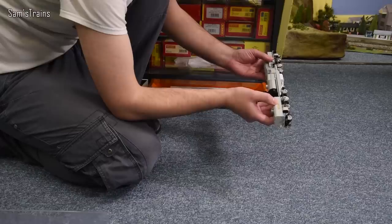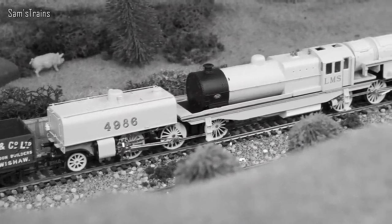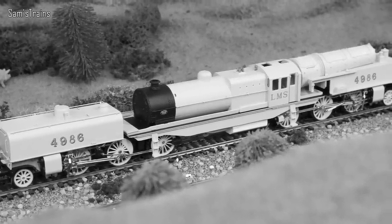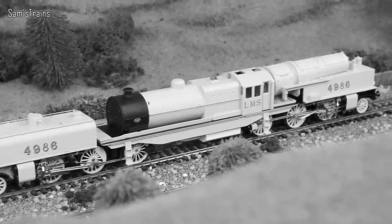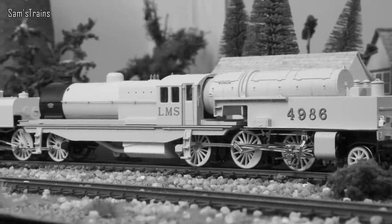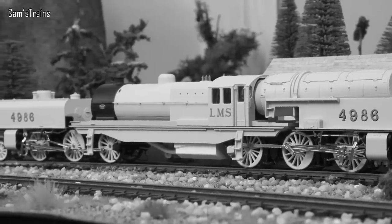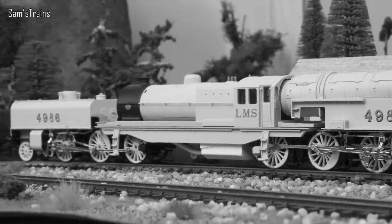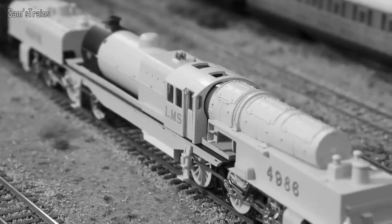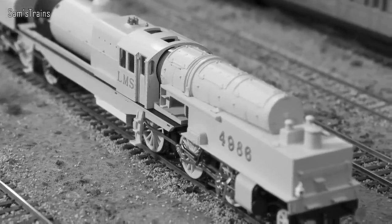Right, here's a bit of history then on the Beyer Garratts. The first LMS Garratts were ordered from Beyer Peacock and Company, and they were built in 1927. The LMS decided to employ such huge locomotives, their 260 plus 260s, due to the fact that they had previously double or even triple headed locomotives in order to shift those larger trains, which was quite uneconomical. Unbelievably though, the LMS insisted that their standard design of axle box were to be used on the design, which is insane because they didn't even work properly on the likes of the 4Fs, let alone anything 10 times the size of a 4F, and therefore they were a key weakness in the design of the Garratts, unfortunately.